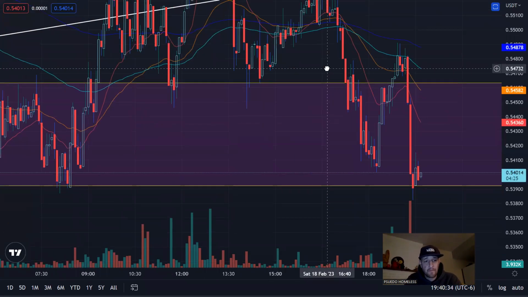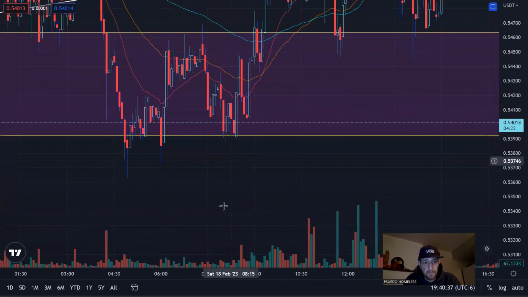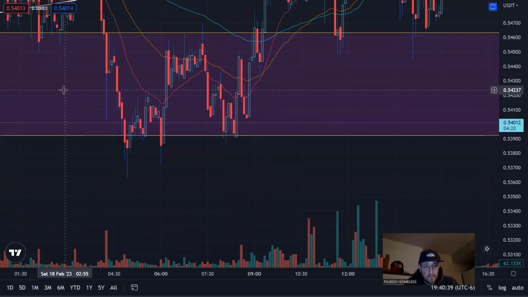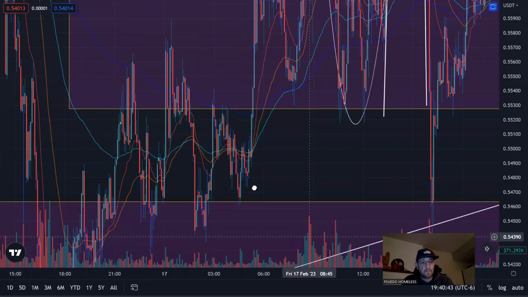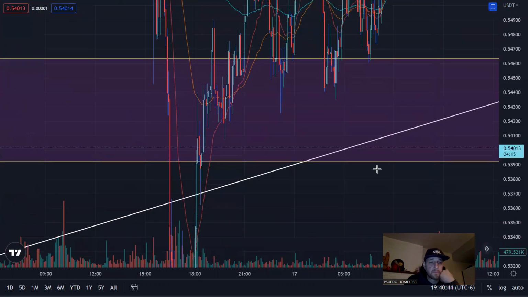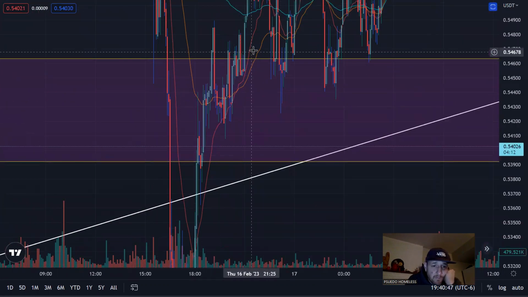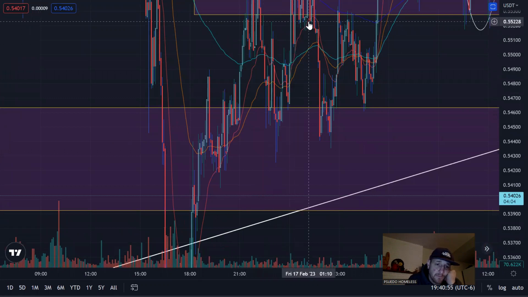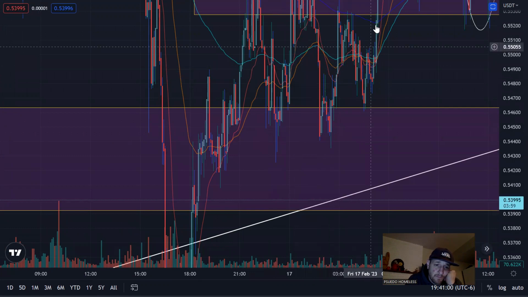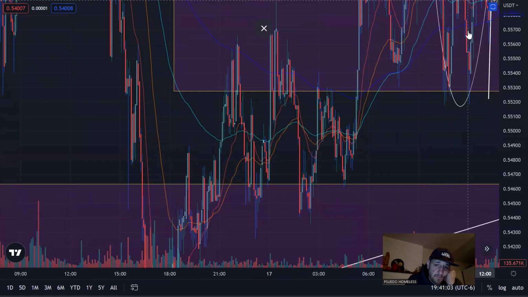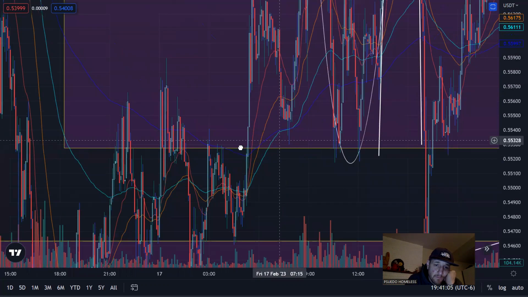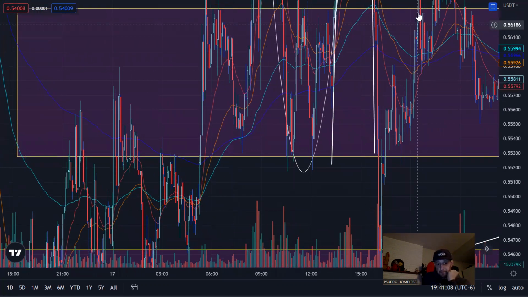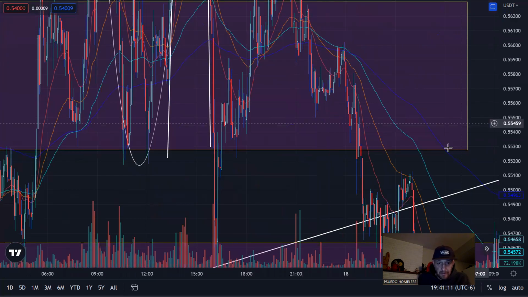You want them to be pointing up. Let me give you a better example. Right here, you see how all the EMAs are pointing between 1 and 2 o'clock? Whenever you see the EMAs pointing up like that, that's your indication that price is going to continue to go higher. They point up, point down a little bit, then back up, and then price starts to run higher. The moment they start to point down, you see price start to come down.